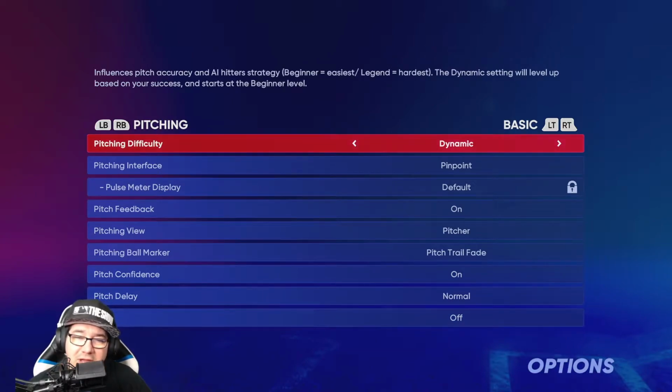If you start struggling at a certain level, like say you're at All-Star or whatever, say you're all the way up here at All-Star, you go to Hall of Fame, and then all of a sudden you're just getting blitzed, it will drop you back down to All-Star. So make sure that is at the dynamic difficulty so that it can go up and down as you're playing. If you're playing online, you will select your difficulty, or if you're playing ranked, depending on your rating, it will select your difficulty that way.